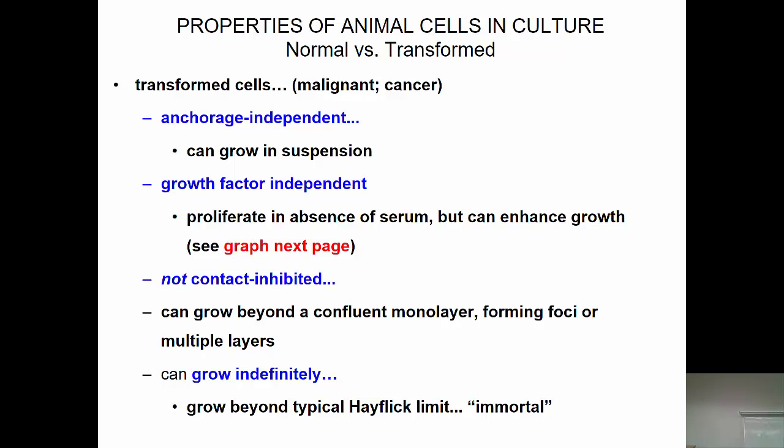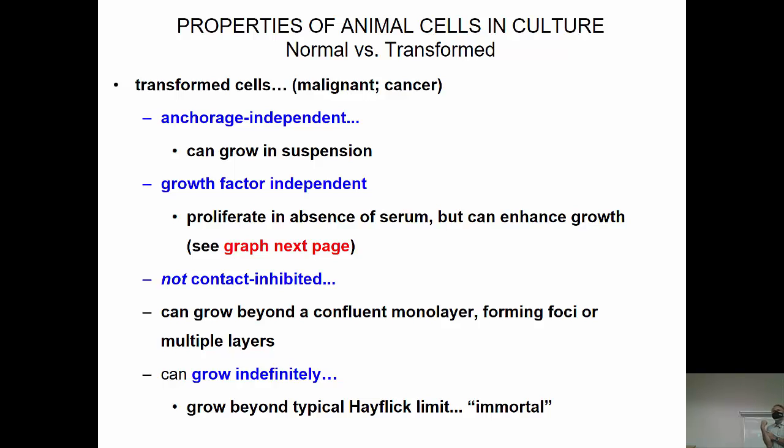Sorry, why do they stop growing after they come into contact? It's this thing called contact inhibition. The question was, why do they stop growing? What happens is that when they come into contact, it initiates signaling pathways that prevent growth. And this is one of the reasons that these sorts of measures are in place to stop your cells, your tissues, for example, from massively overgrowing. So growth is always highly regulated.